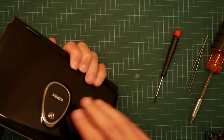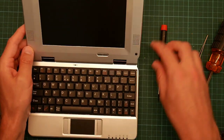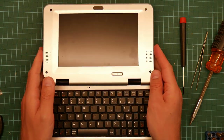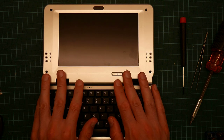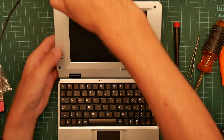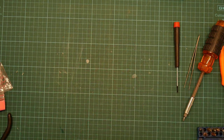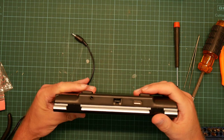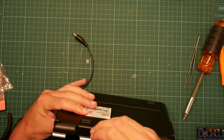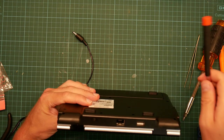Right. So it is reassembled into, hopefully, a fully functioning laptop. Next stage is to power it on and try it out. But first I have to take care of the camera. Okay. So let's try plugging in the power... Oh. That was a bit stupid. That's quite a lot stupid.